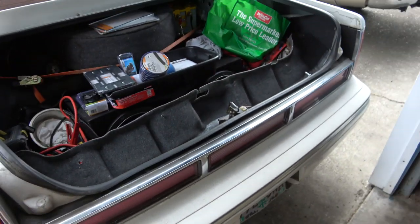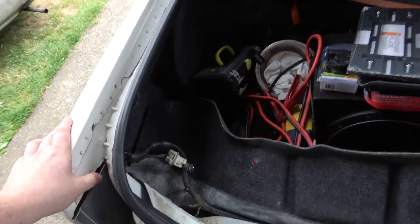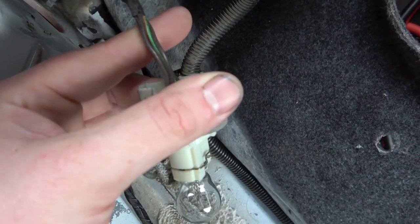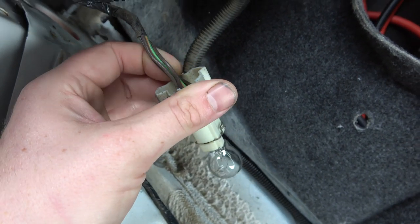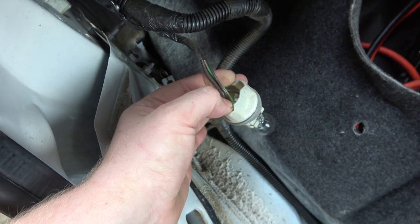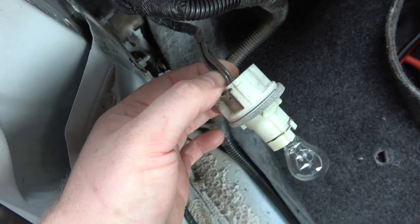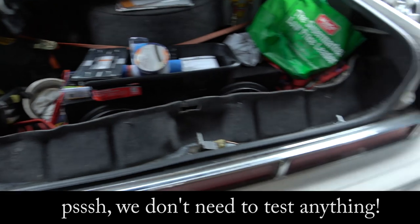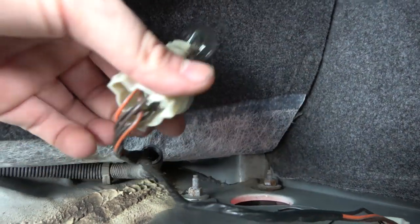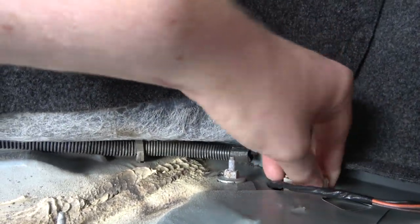On the other hand, my trailers are going to be using LED lights so I don't want to pull too much current. It looks like really all we need is the green with a tan stripe for brake and turn signal, and then brown is your running light. It should be fairly straightforward on this side — that's turn signal and brake, and that's the right. We just need to find those wires and splice them in.